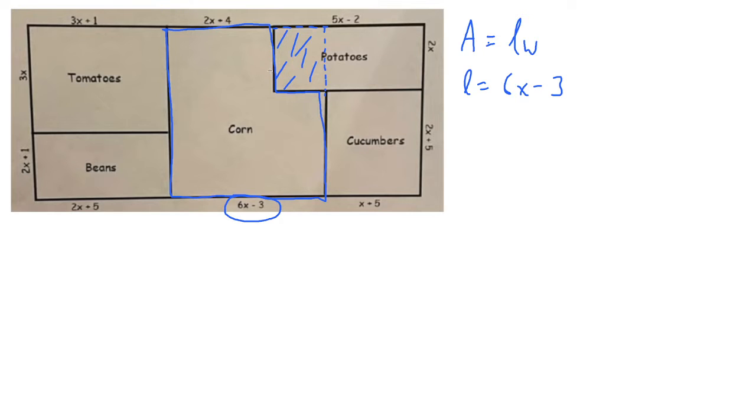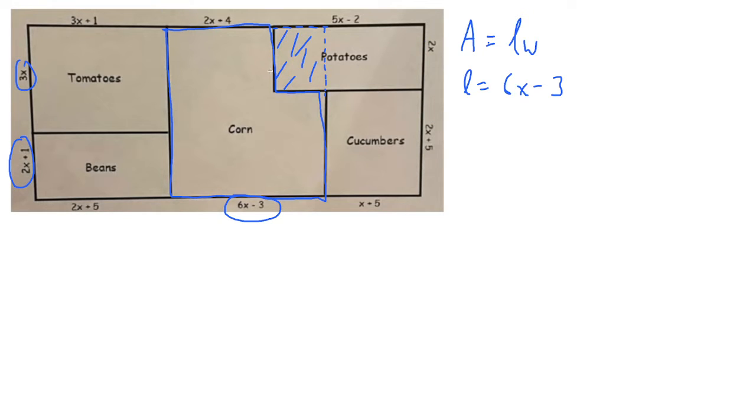So if you think of it this way, the cornfield is a part of the overall garden, right? If we look at the very end of the garden, we see that one side has 2x plus 1 and 3x. And on the other side, we have 2x and 2x plus 5. I don't think it really matters which one we use, because both of them should potentially be the same. I'm just going to use the left side right here.